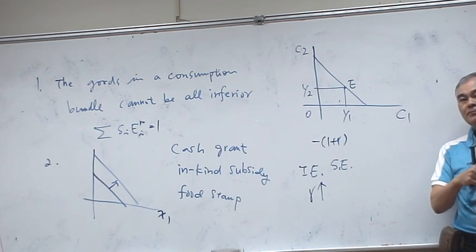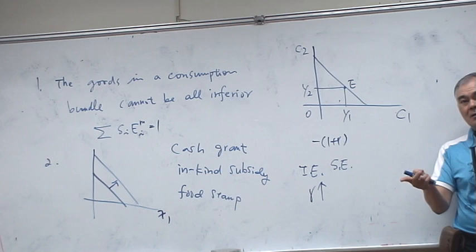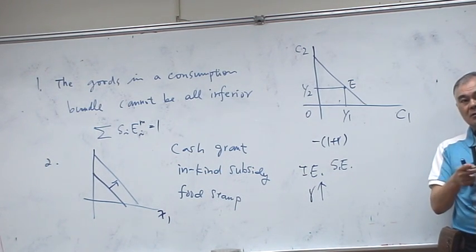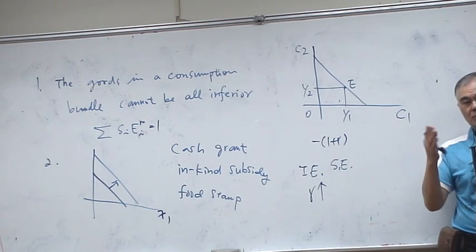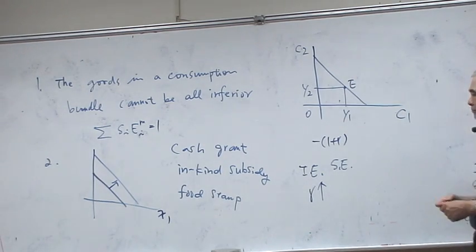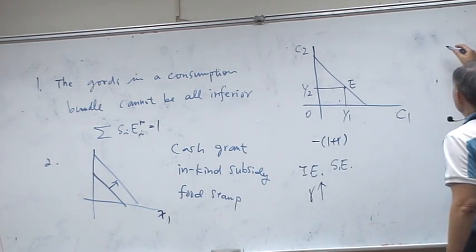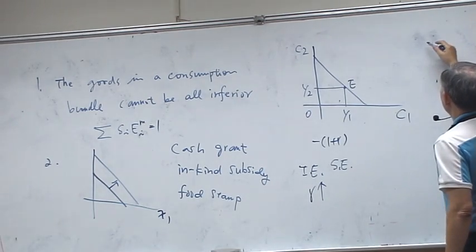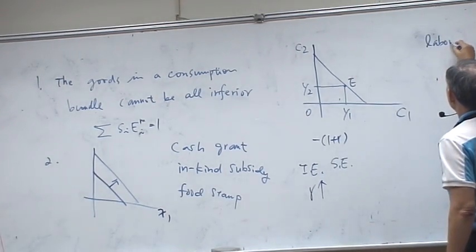One is a borrower. If the interest rate goes up, a borrower has to pay more. But for a lender, if the interest rate goes up, he gets paid more. So you want to figure out what's going on here. The next one is the labor supply.